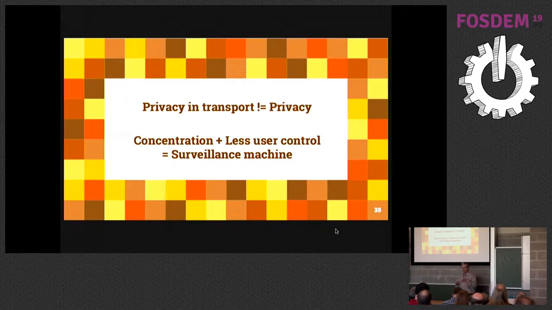I'm sure that the intentions of the people that thought this up were not to build a surveillance machine. But in the end, if most of the DNS of the world goes more or less into the same place, in a reduced number of systems and companies, then it's pretty easy for the security agencies of the country where these companies are located to show up at the door and say, please let us see the DNS traffic from the entire world. And even if they wanted to resist, in the end, they will have to cede and give the data, because they are subject to the laws of the country. So this is potentially a problem for surveillance.